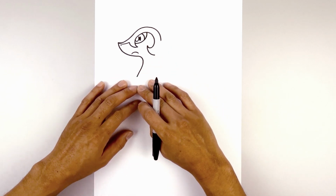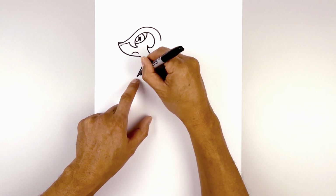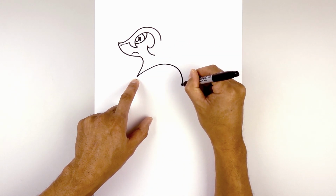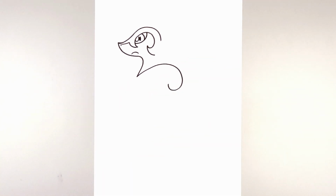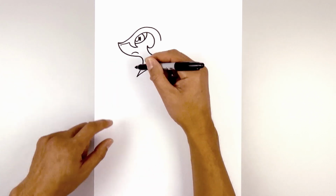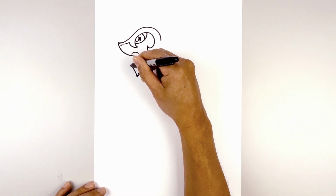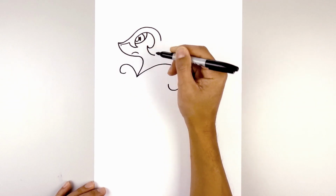Now the head gets tucked in behind these two curls, almost like a collar. So let's start from the center. We're going to go out and up towards the right. We're going to round this out and then just curl that back up. Let's add a curl over on the left side. Now this one's going to be a little bit smaller. So start from the center, we're going to go up and out towards the left, round this out, and then pull that up.